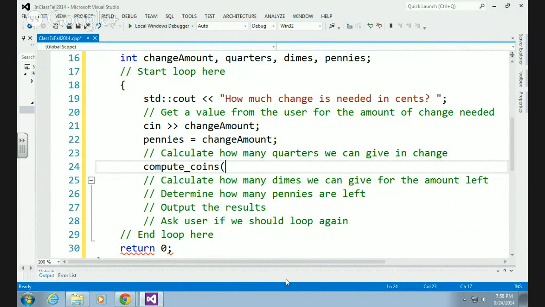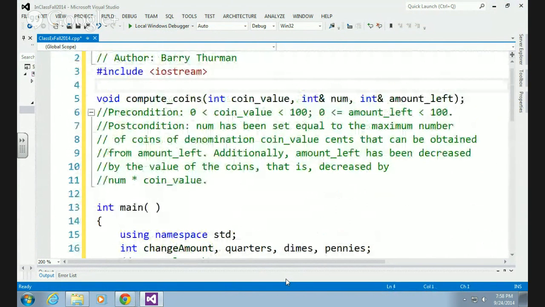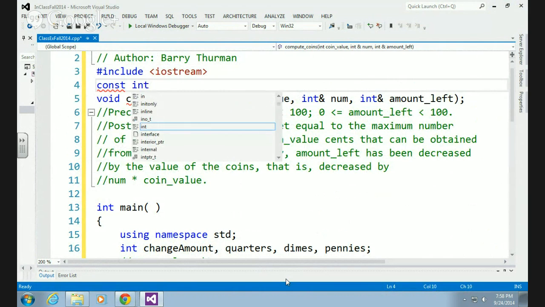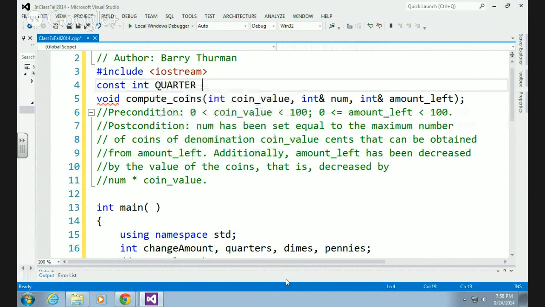A declared named constant for the quarter value. So how would I declare a constant to use for quarters? CONST INT quarter equals 25?